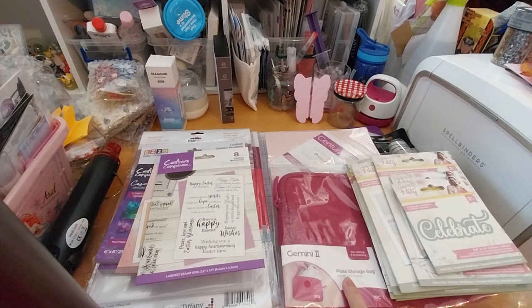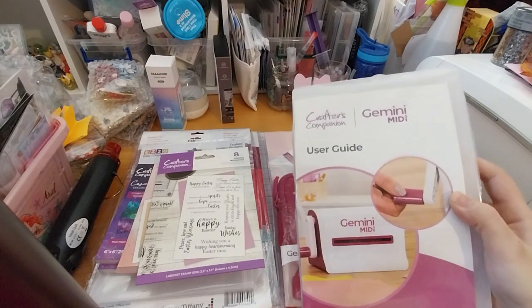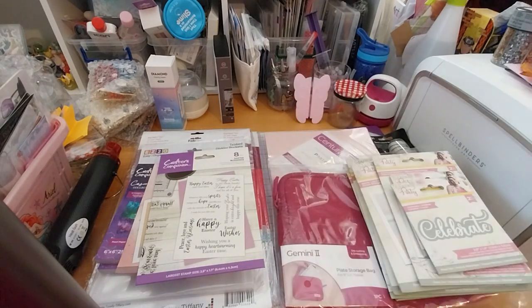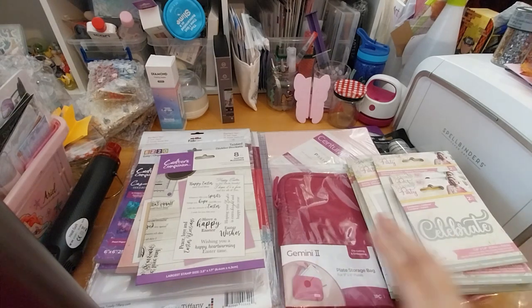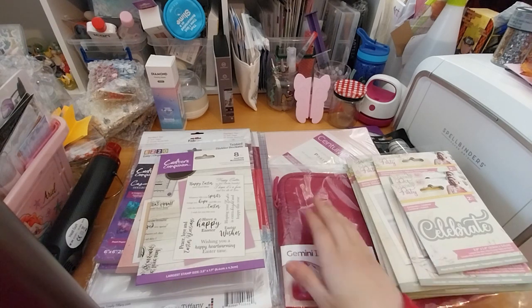This is a 9x6. I got this one to put my 9x6 plates for this one. Because the other one I got for my Spellbinder plates. So yes, it's very, very good. So I won't have to keep it in the plastic packaging. Let's just keep it in here.